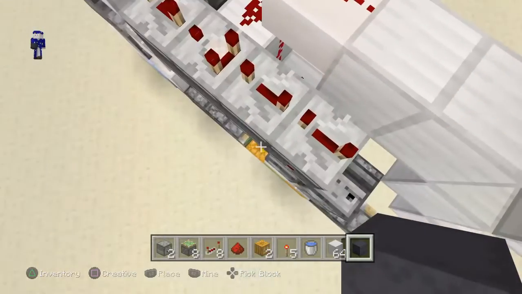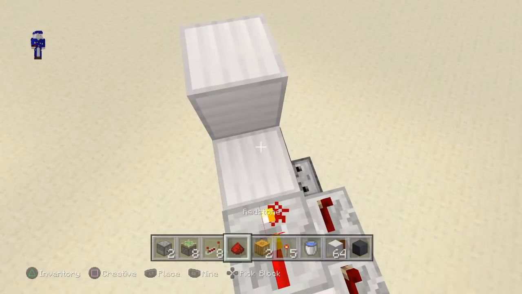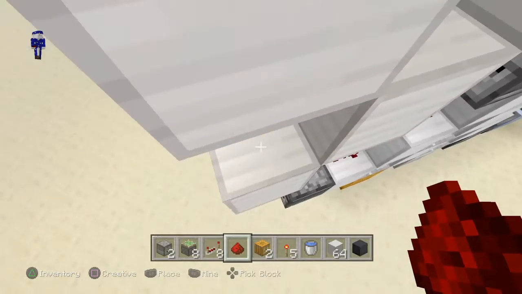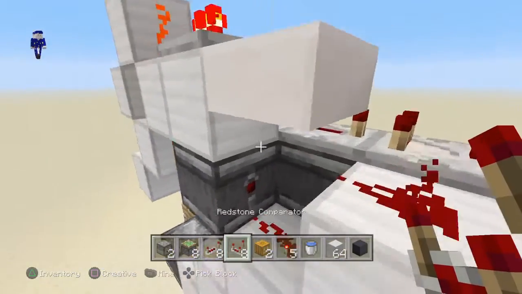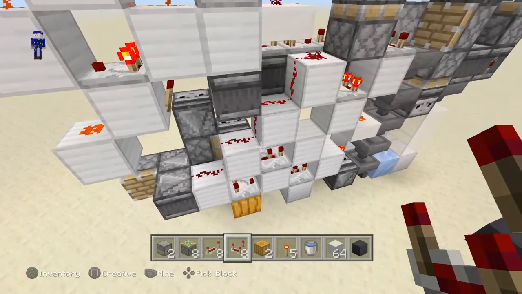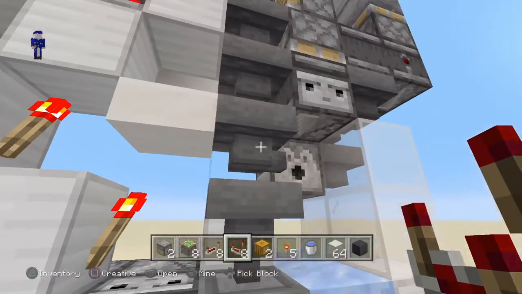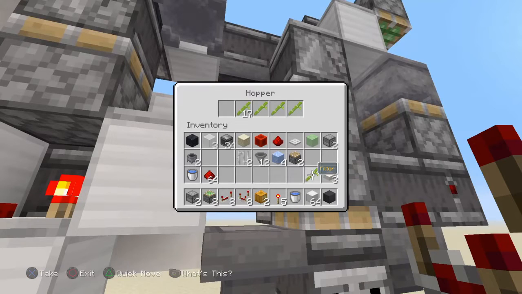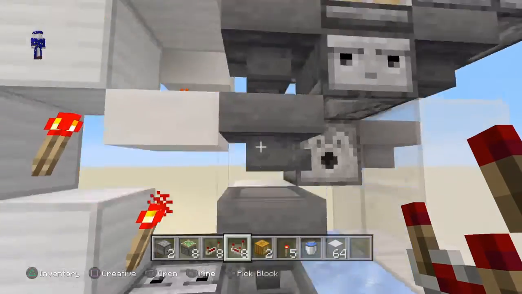Get a repeater. Set it here and go dust, dust, and dust. Dust here. Another comparator here. That kills the clock. So now, if I place this in here, it's not going to go anywhere.